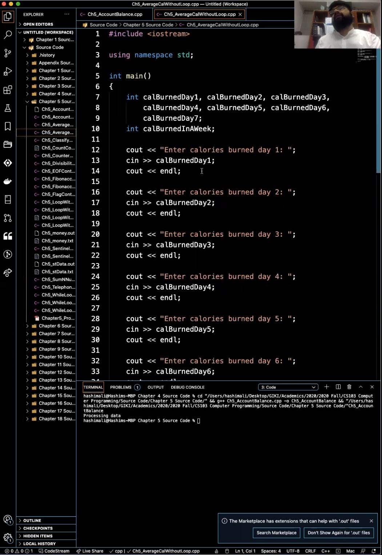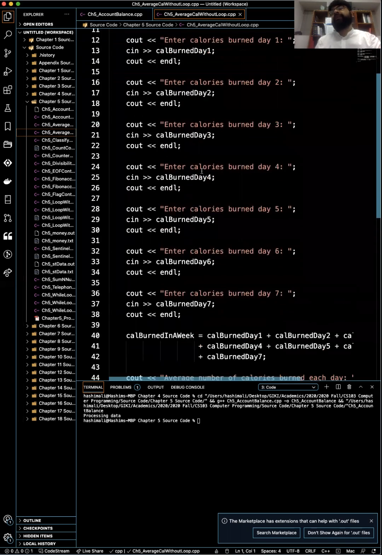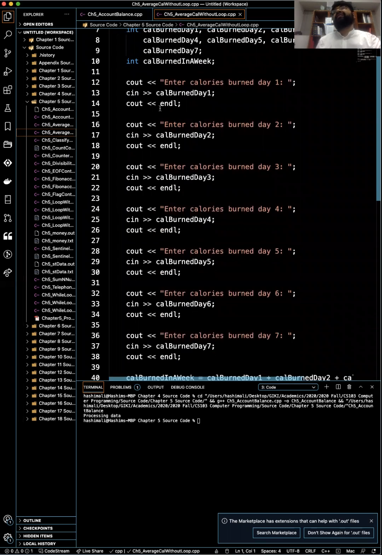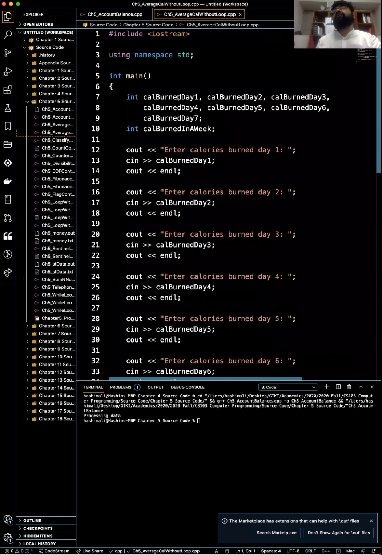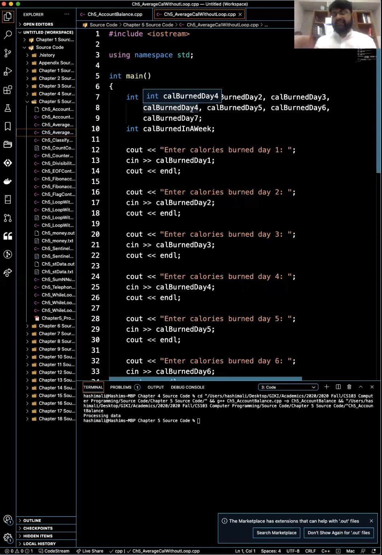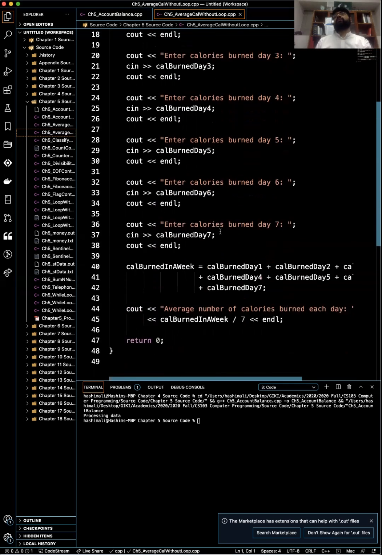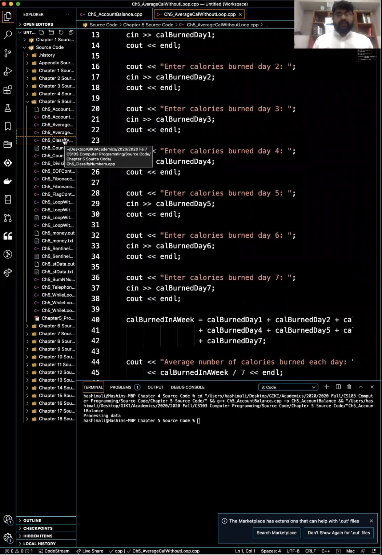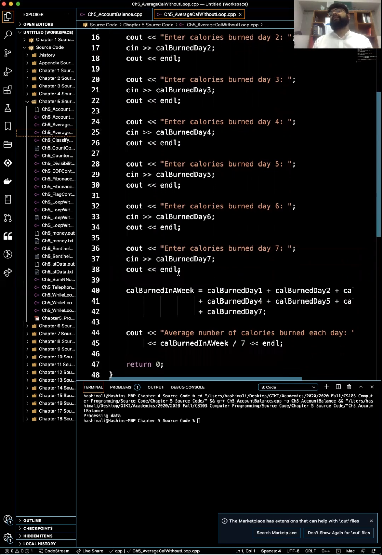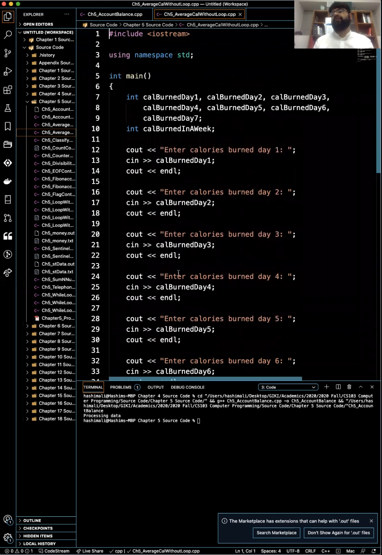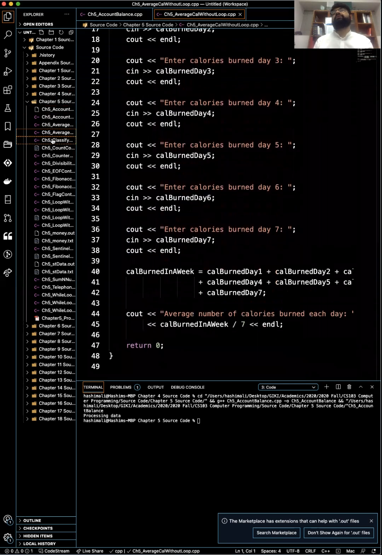So here is how you're going to execute it without using loops. If you don't use loops, here's how many times you have to write the same code again and again, and how many different variables you have to declare for the same purpose. The previous program helps us perform exactly the same function in a much more concise and much more readable manner, and I think that makes more sense to any reader as well. Once you practice and become an expert in using loops, I think you can never ever code like this for anything that can be done in loops, even for a two variable thing. You always prefer to use a loop.